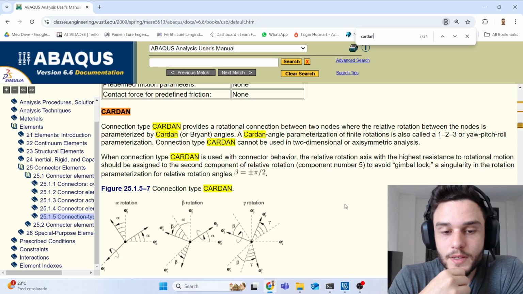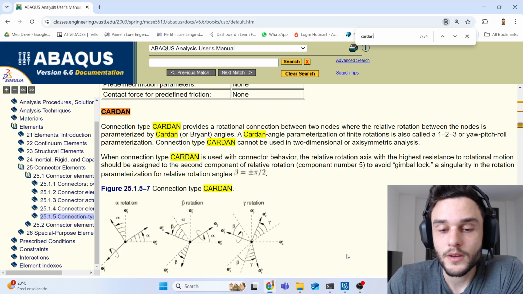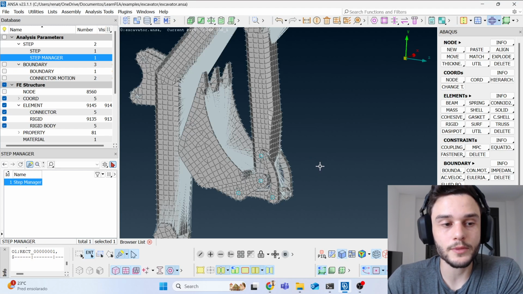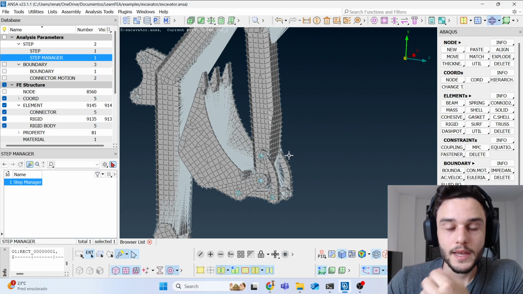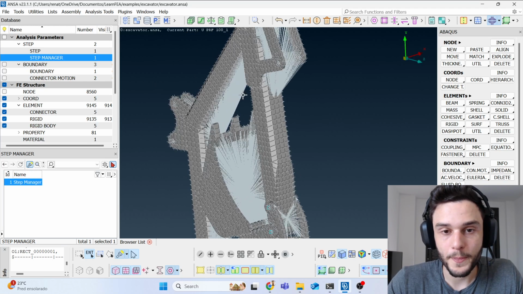Basically, using the Cardan connector, we can establish a relationship between rotations. Okay, so let me show here in ANSA how we are going to establish these relationships. And if you are confused right now, I'm sure that you're going to understand it completely when we get it running.